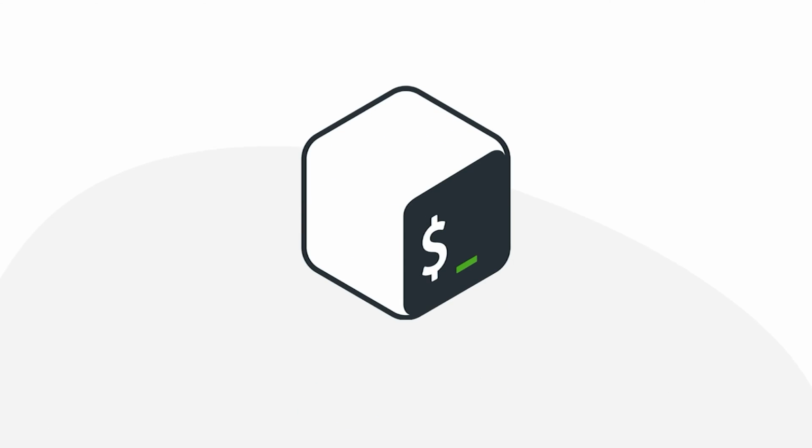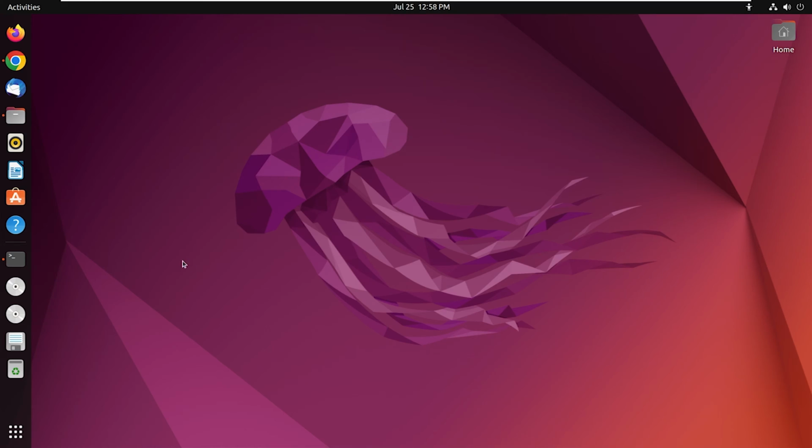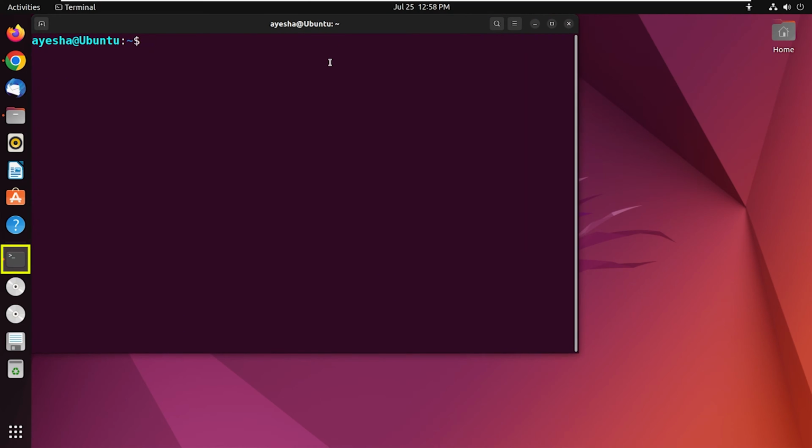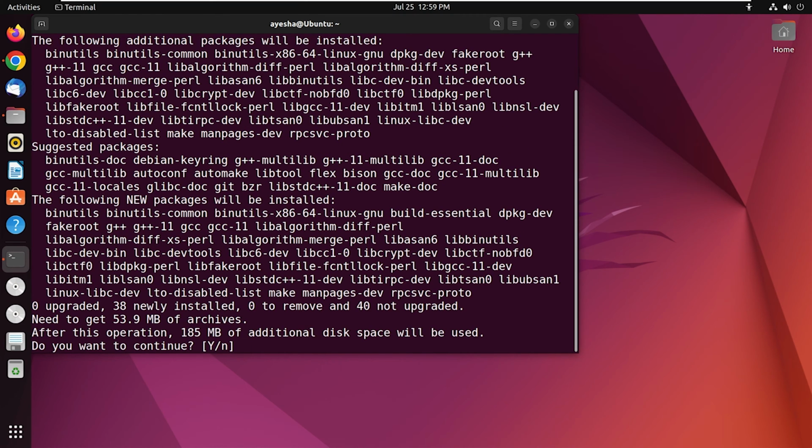In this video, we will learn how to install Bash 4.4 on Linux. To install, at first open a terminal and type sudo apt-get install build-essentials and hit enter. You have to provide your password, so please provide your password. This command will install all necessary tools for software development.